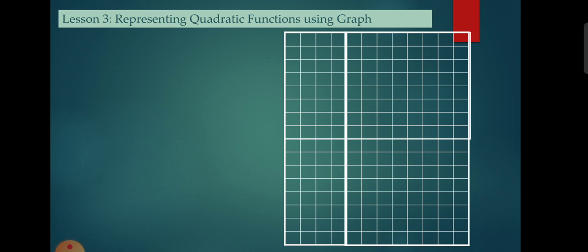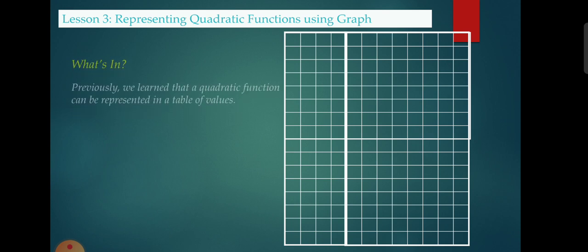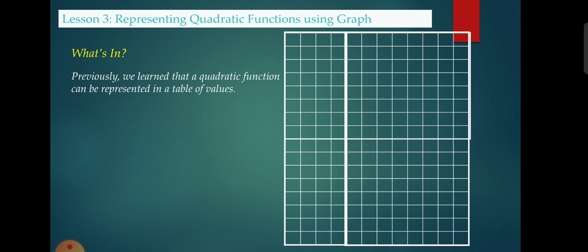Third lesson, how do we represent quadratic functions using graph? So on the right side, you will see the plane, no? A plane is an infinite space. But then when two lines intersect each other, and when the intersection is perpendicular to each other, or are perpendicular to each other, then it forms what we call Cartesian plane or rectangular coordinate system. So based sa grade 7 and grade 8 ninyo mga topic, if naan siya makita, plotting points on a rectangular coordinate system.